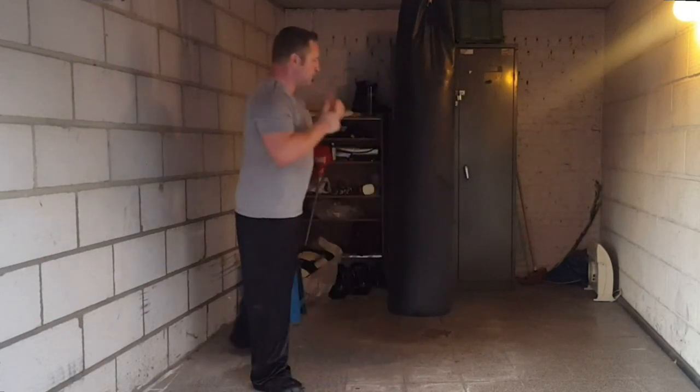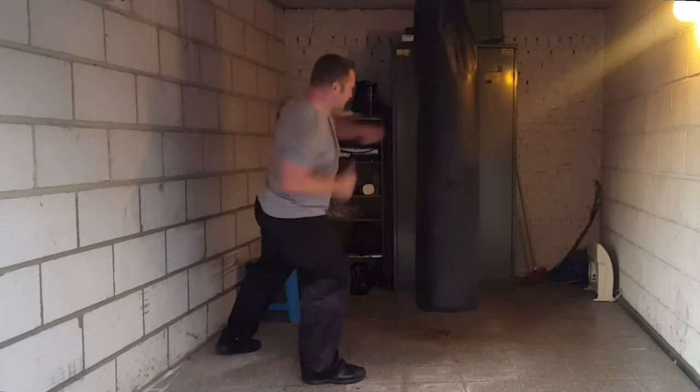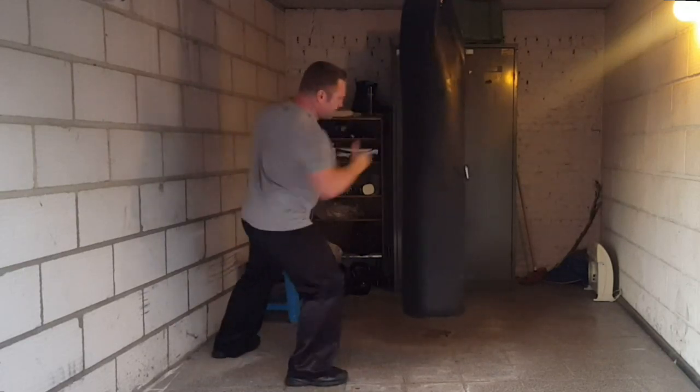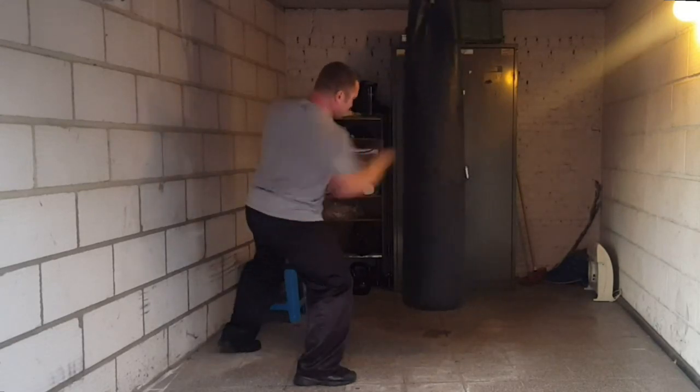So I'm going to keep my hands like that the entire time that I'm using my striking on the bag. And I will start from a boxing perspective. So this is just me throwing as if I'm hitting the heavy bag like a boxer. See what happens. Well, works okay.